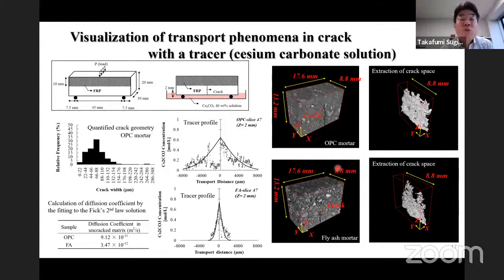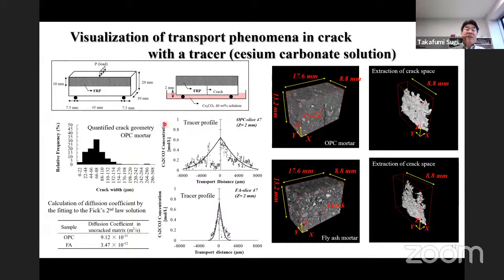And visualization of the transport phenomena in a crack with a tracer using a cesium carbonate solution, which has been partially reported by Michael Promentilla. So by having these mortar specimens, applying a bending moment that creates the flexure crack like this, and the flexure crack is also quantified by using the local thickness algorithm, showing like this.